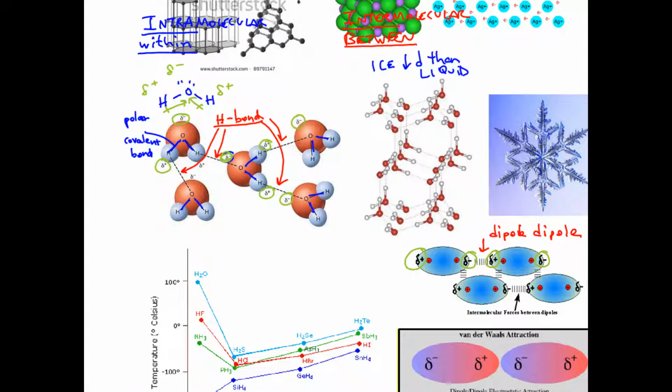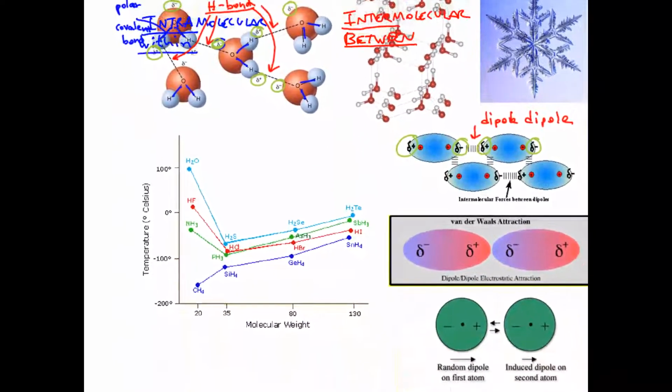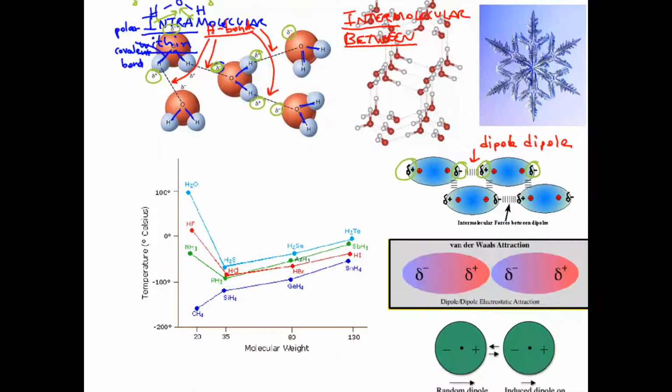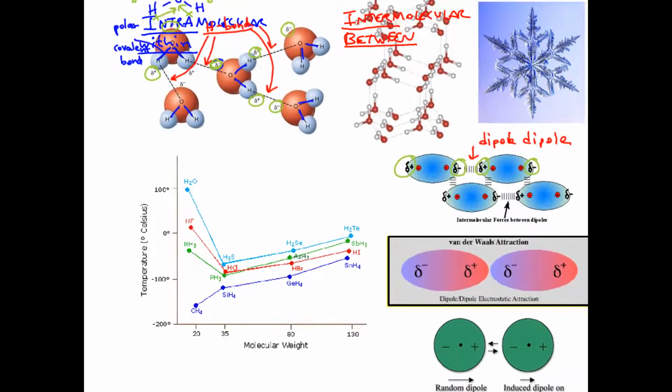And that helps you to understand this graph coming up right here. If we're going to look at boiling points of different substances, so I'll write that over here just to help you understand. Okay, boiling points of compounds, I'll just say. There's a reason why these compounds have been picked.